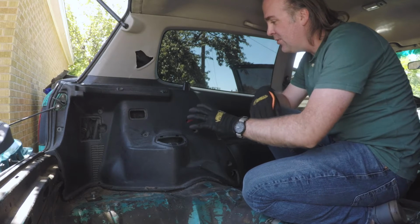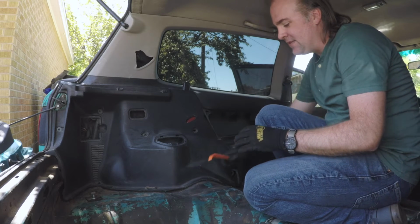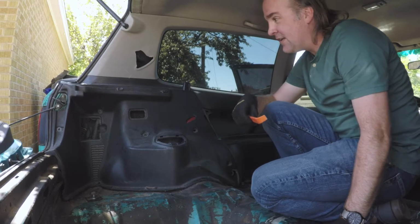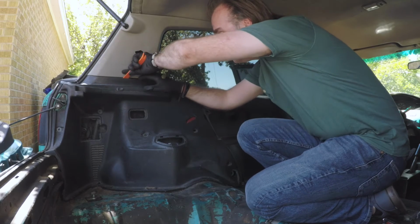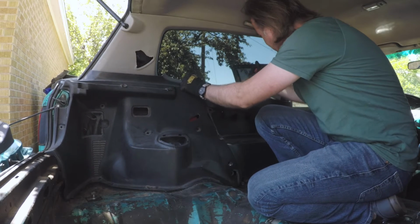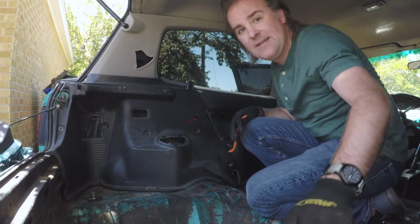Okay, with the fasteners removed, all that's holding this whole piece in are just a series of clips along the top edge. And then there's some clips that it'll actually kind of wrap around the door frame, so you have to pull it away from the door frame to get it to release, and I'll show you how to do that. But it's best just to start back here with your trim remover and just pop them off. I'm gonna stop there and I'll move to the door frame and I'll show you how to get that free.